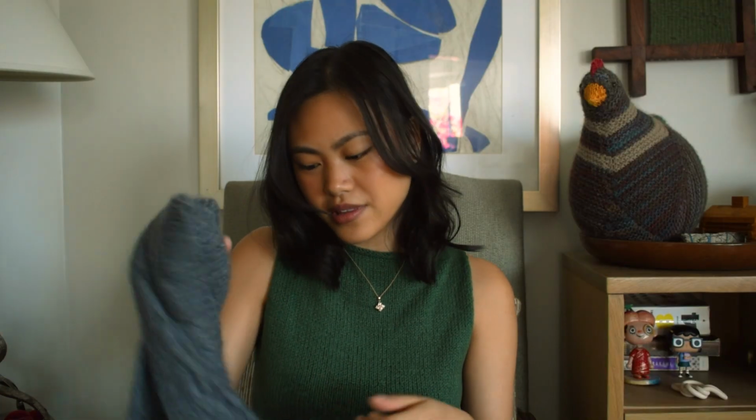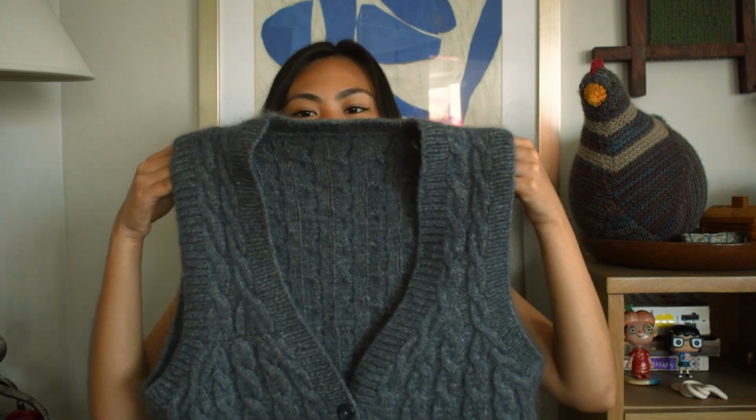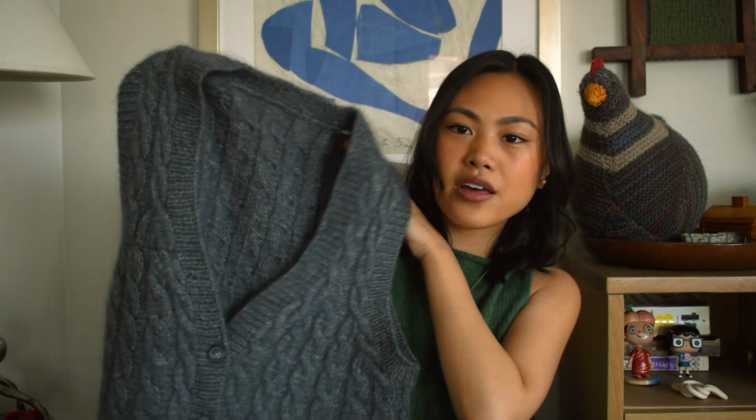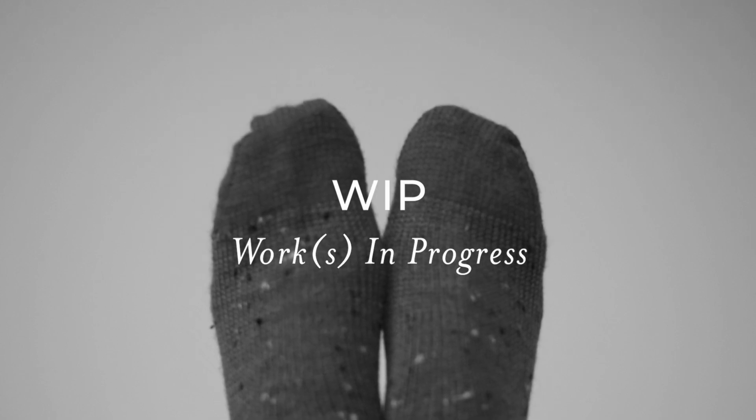But you know, I don't really think it's the most noticeable thing, unless of course you're a knitter. It kind of just blends in with the cables and the mohair and the heathering that is going on. But besides that, I do embrace the mistakes and the mess that it is, and I think the finished object is pretty good. So moving on to my works in progress, these are my honeycomb and moss socks.